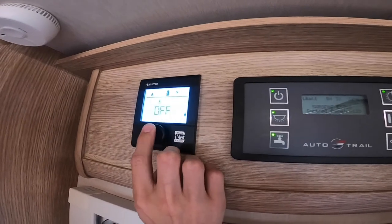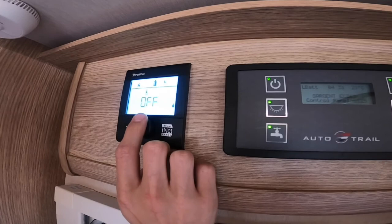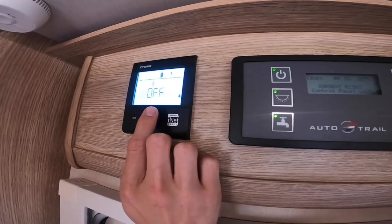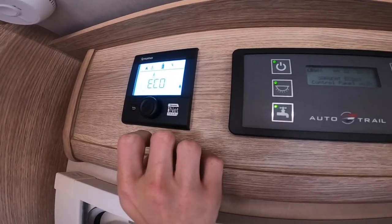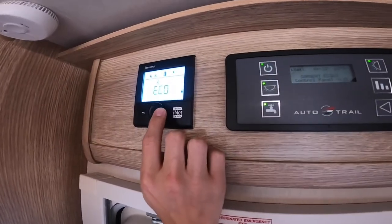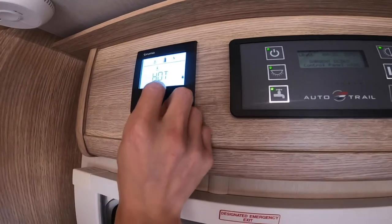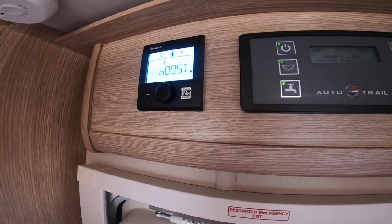And then next week you've got the water, so the water with the thermometer in. If there's no water in the boiler, don't have the water on, because it's exactly like boiling a kettle without any water in, you'll fry the element. So you can have it on eco, which is heating the water at 40 degrees. You can have it on hot, which is heating the water at 60 degrees. Or you can have it on boost, which will turn off the heating and prioritize the water first.